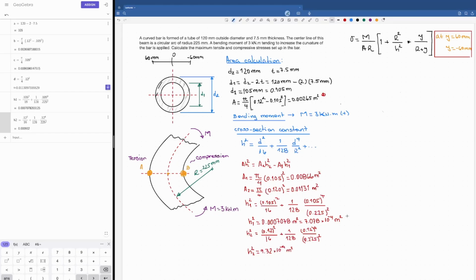Then I'm going to just mark that this is one of the values I need, and this is the other value I need. Then to continue in this line, because I just want to make it smaller, I'm just trying to squeeze it here. So it means that the value I need is going to be using this equation here. So just to write it so we can have it at hand.